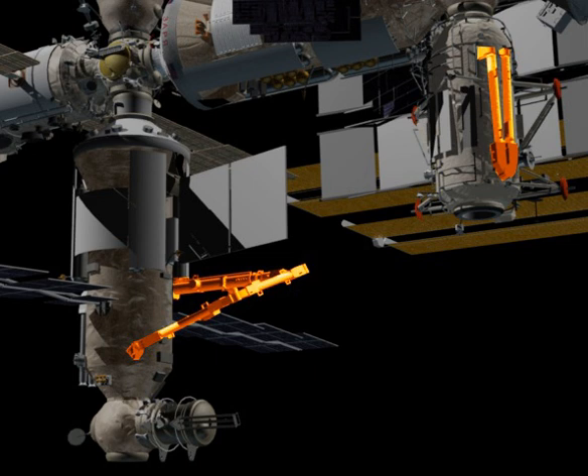The International Space Station already features three robotic arms. The first is the Canadarm 2, but because the Russian grapple fixtures are different, that arm and Dexter can only be used on the Zarya module of the Russian segment. The third arm is fixed on the Japanese experiment module. Because all Russian and European spacecraft dock automatically, there is no need to manipulate spacecraft on the Russian segment, so the European arm is half the length and less powerful than Canadarm 2.